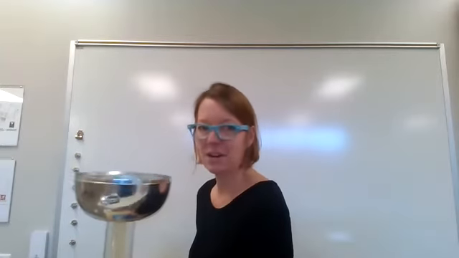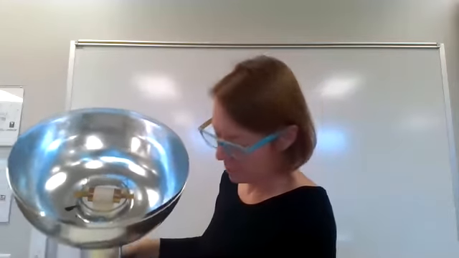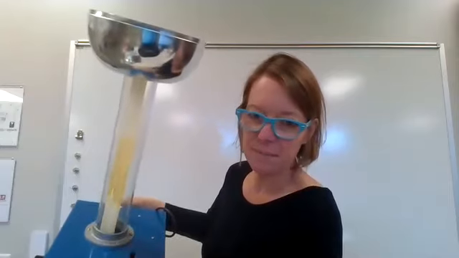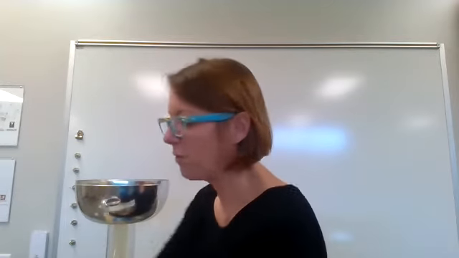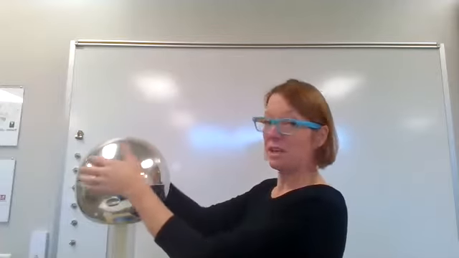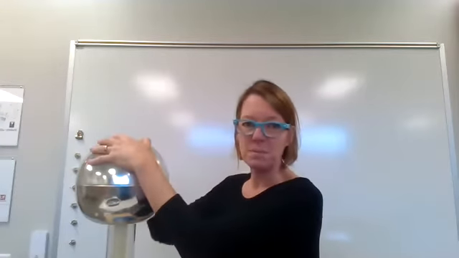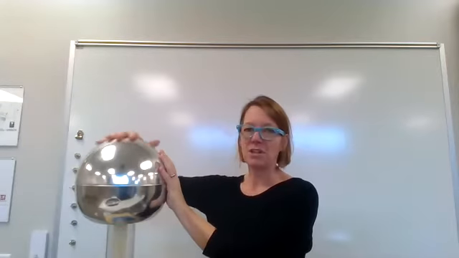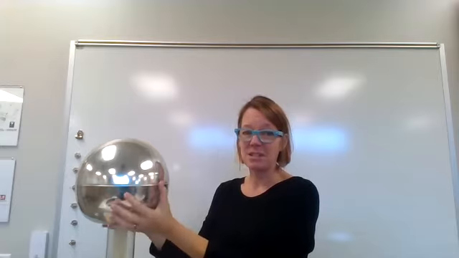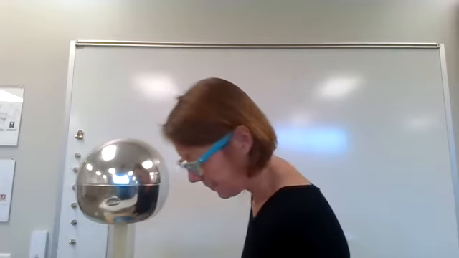So what I have here is a thing called a Van de Graaff generator. And what it has is a rubber band. And at the bottom of it, it has some wool. And it's got a motor. And it's going to run the rubber band over the wool. And it gets really charged up. It deposits a lot of negative charge on this ball on the top. As we talked about before, the negative charge on the ball resides on the outside. It wants to spread out as much as possible, and so it resides on the outside.